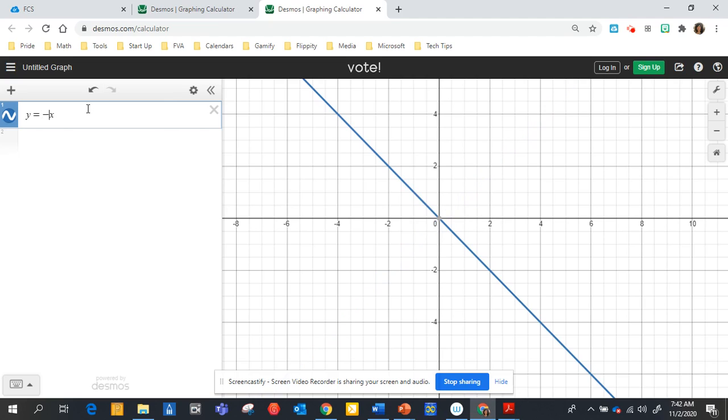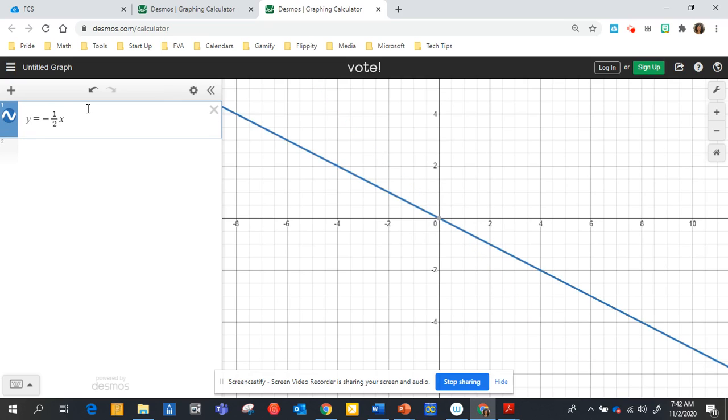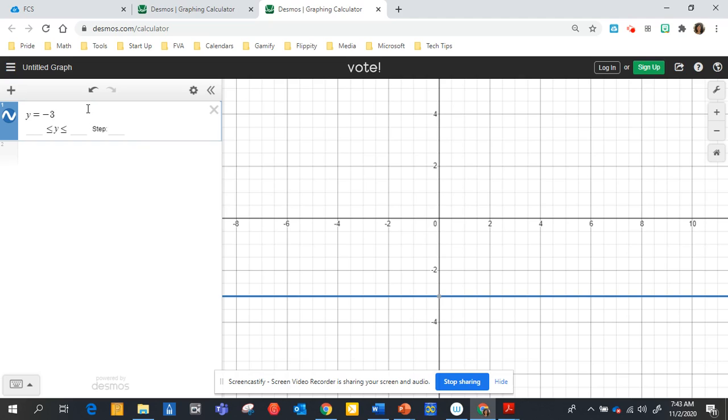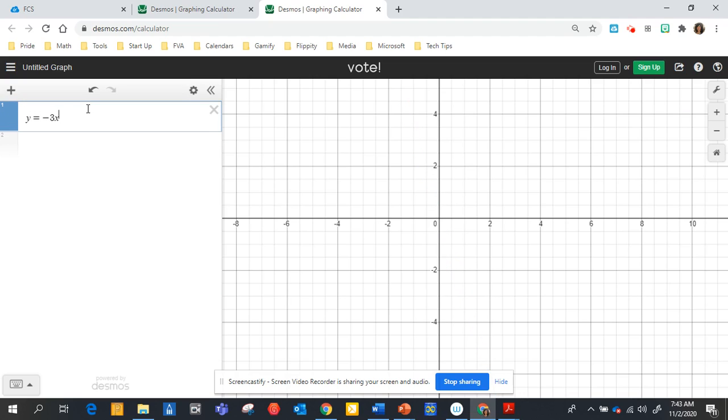I could put a negative and it's going to slope down. I could change the coefficient to like 1/2 and my slope is not as steep. We can put a 4 and make it very steep. We can say -2 and shift it down some. Let's just say -3 and then put a caret. Oh, well, we need a variable x and then use our caret and put 4 and you can see it's not a line. But if we put the 1, the understood 1, it makes a line.